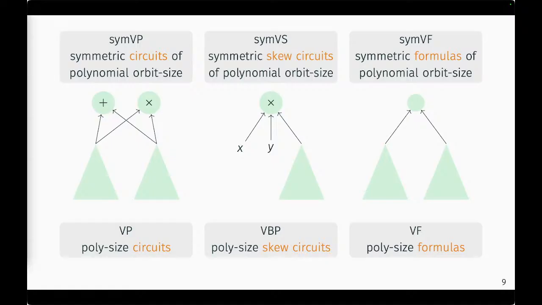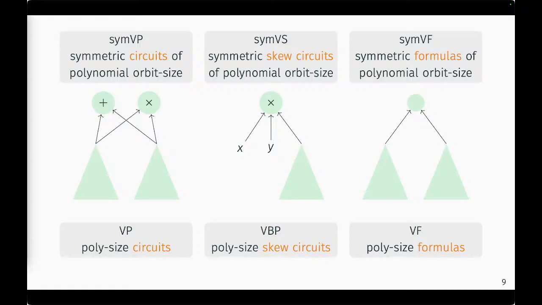Yes, so the reviewers, we first called symVP, symVS, symVBP. The reviewers didn't like that because there's no algebraic branching program in our definition. In the classical world, VBP and VS, so to say, are the same thing, but in the algebraic world, it turns out that symmetric skew circuits are the right model for this. This is the thing that worked, and for algebraic circuits there are sort of technical difficulties. So we work with skew circuits, and this is where there's a mismatch between VS and VBP. But that sort of shouldn't matter.